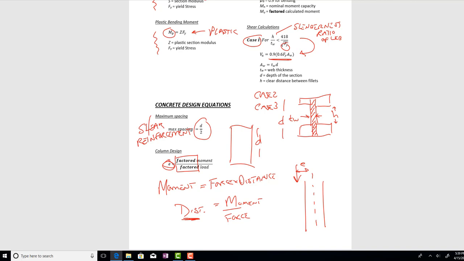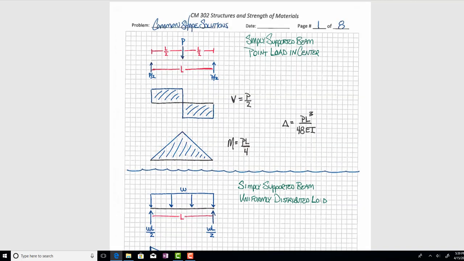problems on the test. Now, some of those may require some tables, figures, or additional equations. By additional equations, I'm talking about the common shape solutions, or sometimes the figures will have equations embedded in them. And so I've included another document that I call the figures for the final exam. You'll notice that the first 8 pages are simply the common shape solutions. As a quick reminder, you've always got on those the definition of what that is.